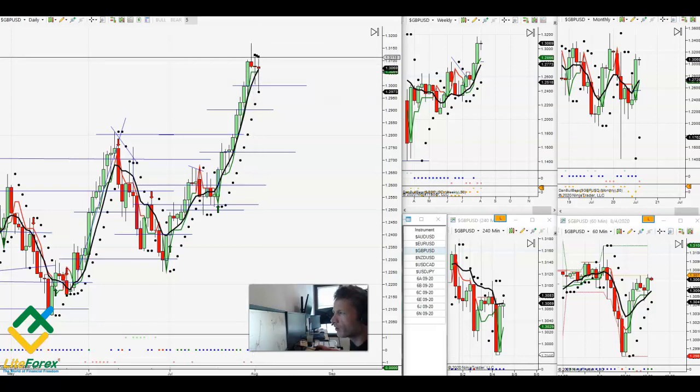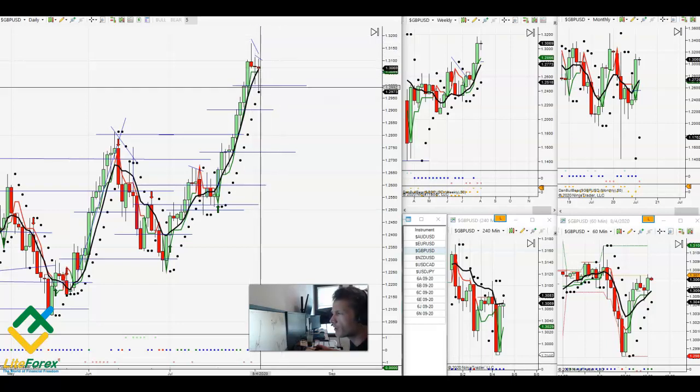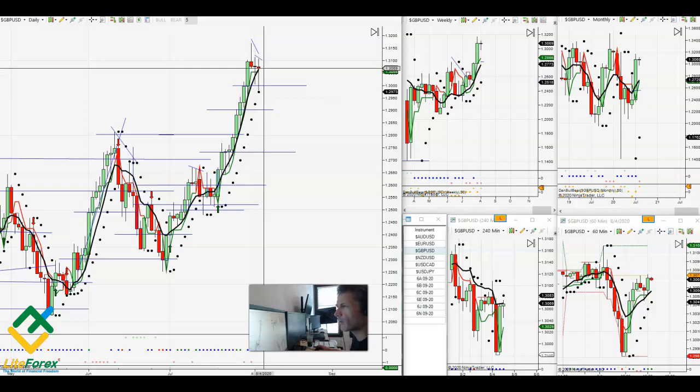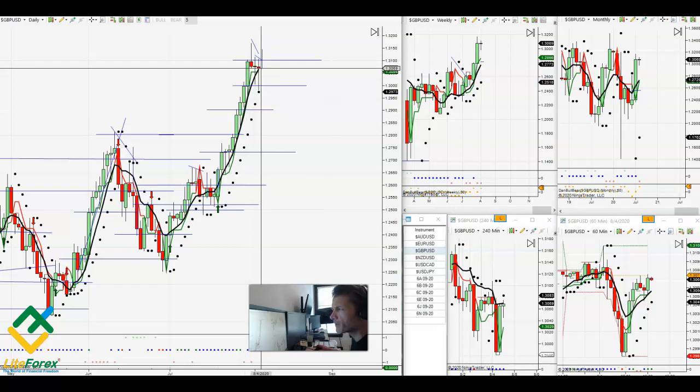Still putting in lower highs, but it's more of a bullish sign because price keeps getting pulled back. The bulls keep driving it back up, the bears are driving it down, the bulls are driving it back up. Let's see if this can break out. 1.31 is the resistance. You can clearly see that in the last four sessions. Let's see if it breaks and closes above 1.31 tomorrow.